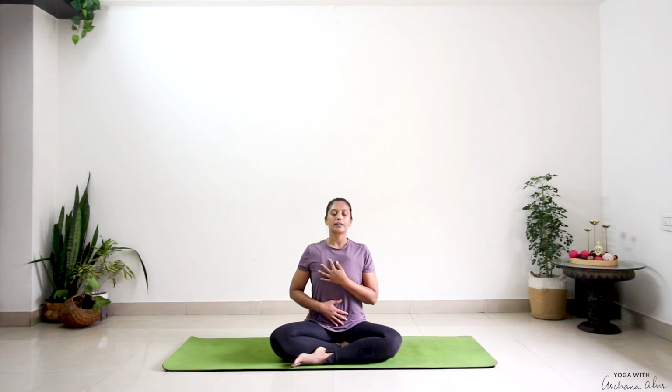With every inhalation, you're creating length in your spine. And as you exhale, just letting your lower body go heavy on the mat. Inhale to lengthen and exhale to soften. Now as you breathe in, just notice the rise and fall of your chest, the movement in your abdomen.